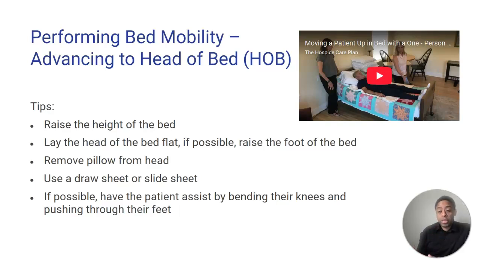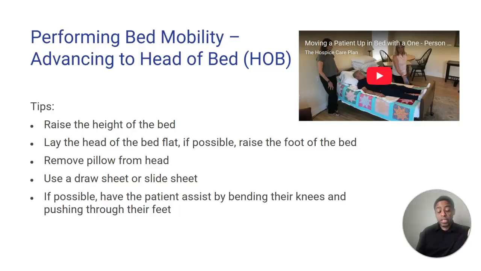And so that would potentially mean raising the head of the bed up, especially for people who are at risk of aspiration. So you certainly want to do that. And in many cases, hospitals do have regulations as far as how many degrees the head of the bed should be elevated in the case of aspiration risk. Sometimes it can be 30 degrees, sometimes it can be 45 degrees.